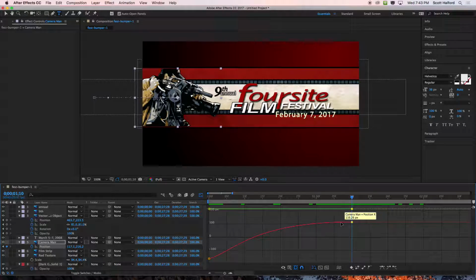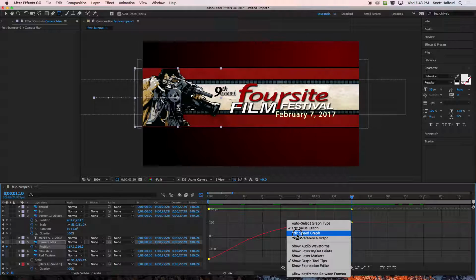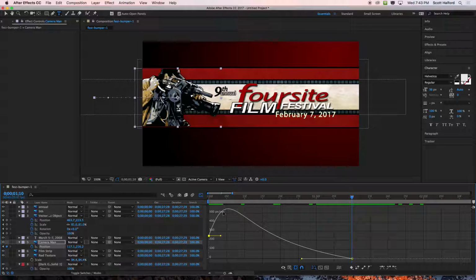This is a value, like a position in numbers, X and Y. Red is X and green is Y. Or you can do it in speed. If you change this to the speed graph, this is moving fast. This is moving slower, slower, slower to a stop. So if I grab this handle and yank it this way, it makes it whip really fast down to a really gradual stop.